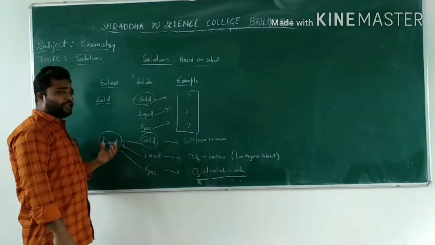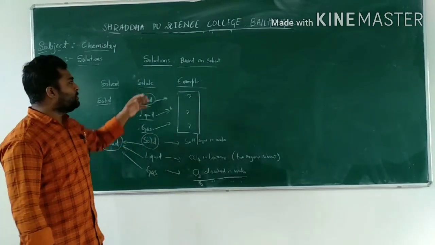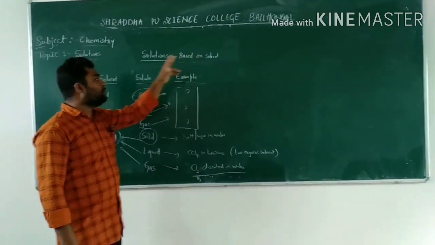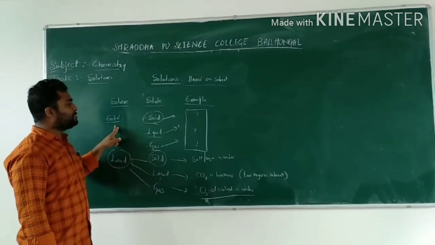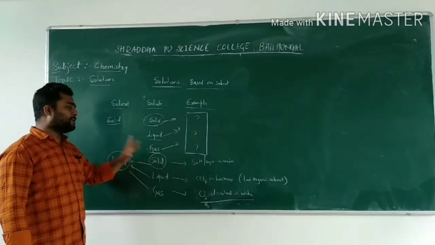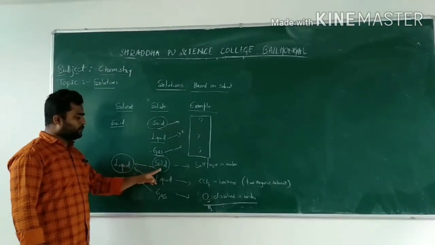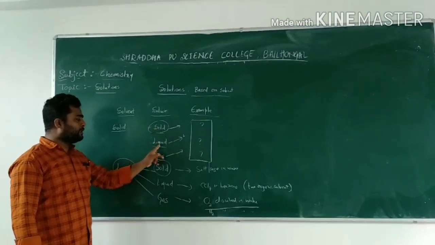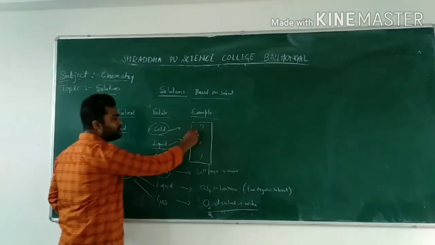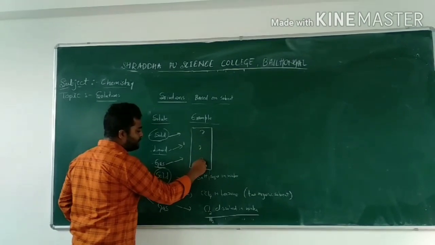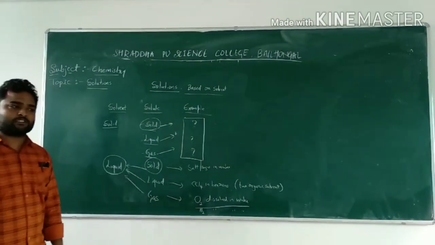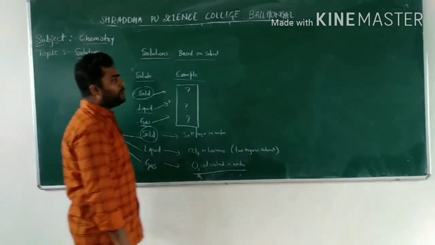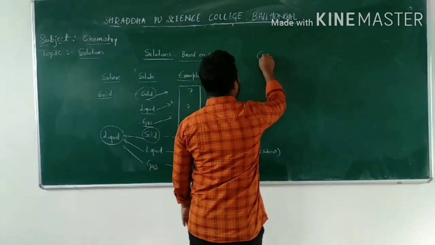Once this is done, you go for the next type, based on your solvent medium. So if the solvent is gas, the solute can be solid, liquid, gas. If the solvent is liquid, the solute can be solid, liquid, gas. If the solvent is solid, the solute can be solid, liquid and gas. For this, I just want you to write the examples by seeing your textbooks or any reference book that you use. Then tomorrow we are going to learn regarding the concentration terms.